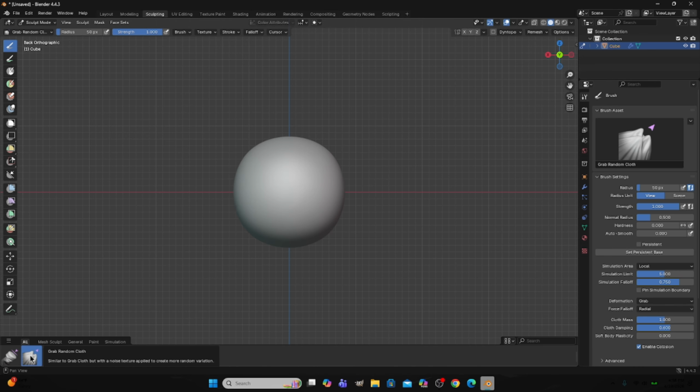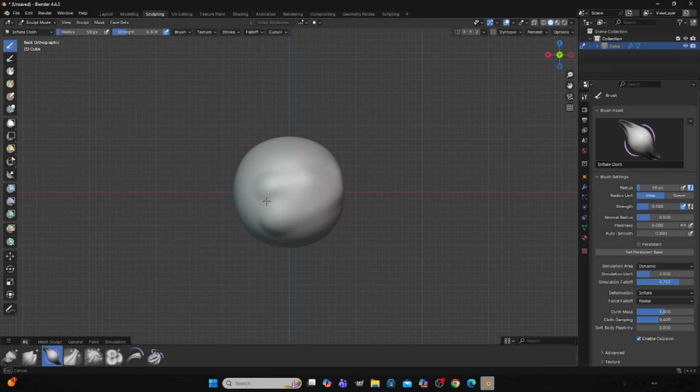Okay, grab random cloth. Okay, slate cloth. Huh. Pinch cloth. Looks great. And what's this? Pinch point cloth. But it has pretty good for detail. Push cloth.